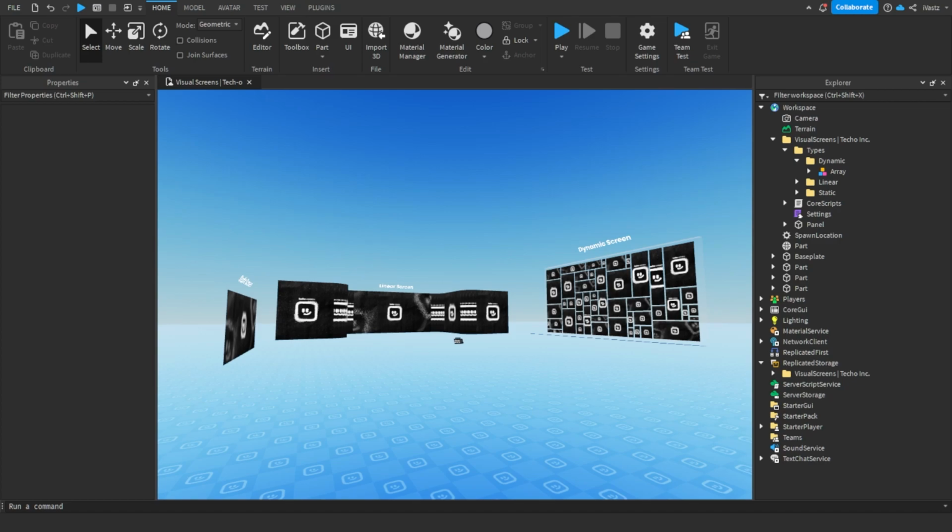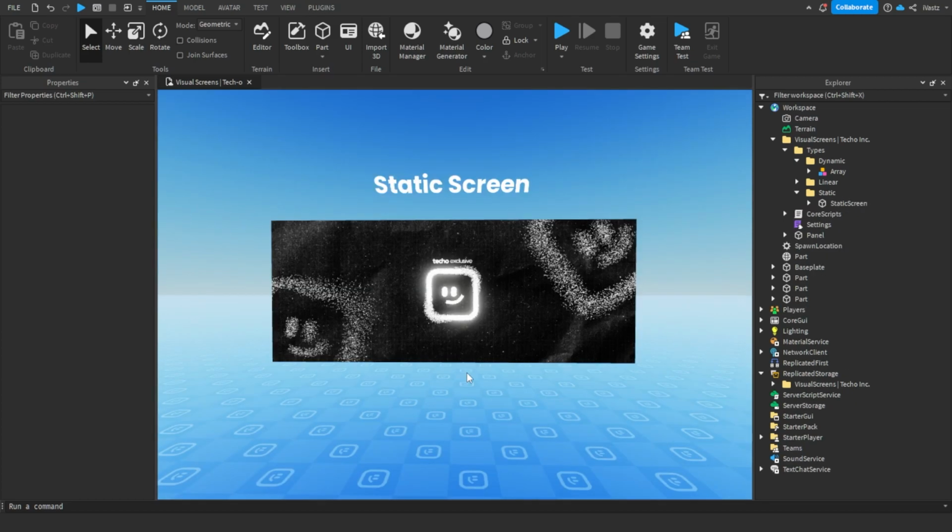Alrighty, so now we can go ahead and set up these screens individually. However, I do want to say, if you skipped to this part, please go back and review screen types, otherwise you might not know the terminology used in this section. Alright, we'll begin setting up a static screen. Luckily, these are the easiest screens to set up since they don't require any specific properties to function. So, simply, you just need to duplicate these screens to add more or delete them to remove them altogether.